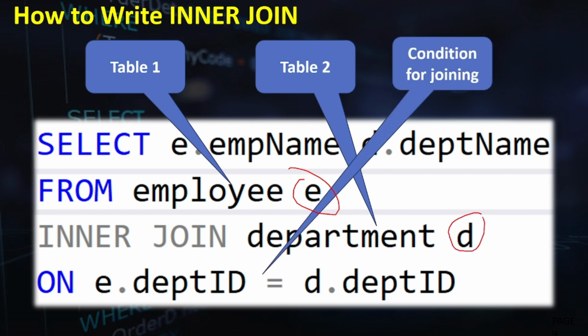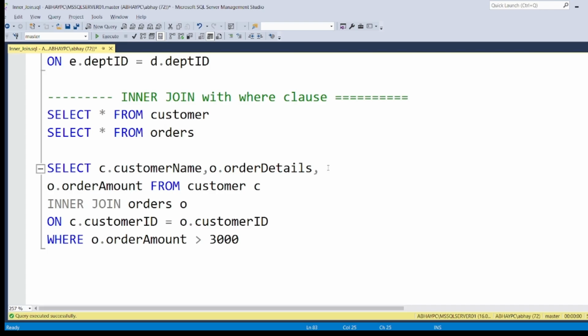And one more thing that is important is the condition, that is, on which field you are going to put the condition. The employee table contains department ID and the department table also has the department ID, and I'm going to put the condition on this, right? So this is the simplest way you can write an inner join. There are a couple of things: two tables, inner join is a keyword, and then there is a condition. Make sense? I think it is now pretty much clear to you how to write an inner join.